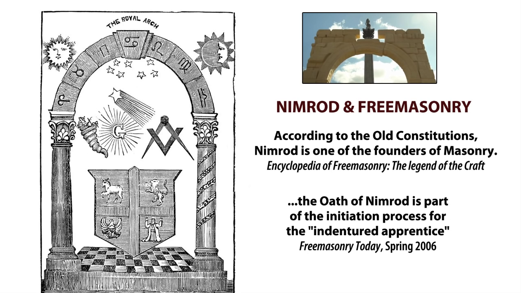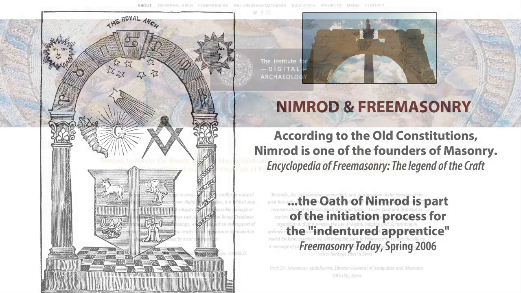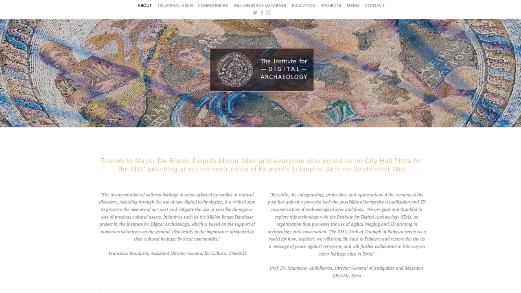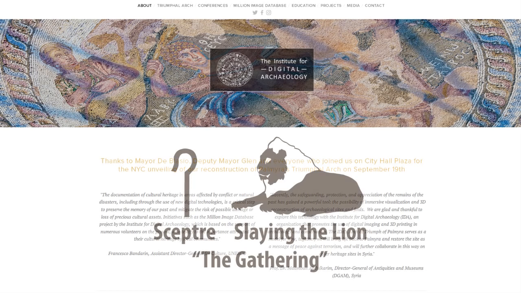They are anticipating the idol shepherd. They are anticipating the Antichrist to make his triumphal entry. And so again, when we look on the main page of the organization that has been making this arch and putting it up very precisely in certain locations with certain directions, we can see a very systematic messaging going on for the idol shepherd, for the evil shepherd king that they are expecting, pointing to Theseus as shepherd king connected with the scepter, pointing also to Hercules, who is also a shepherd king, in connection with slaying the lions, and the meaning and the name of the gathering, which is also in connection with two shepherd kings. They know exactly the messaging that they're pushing out right now.